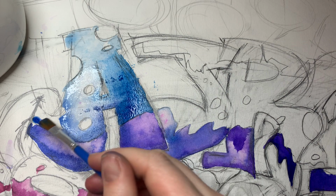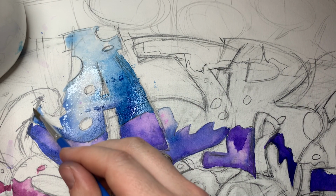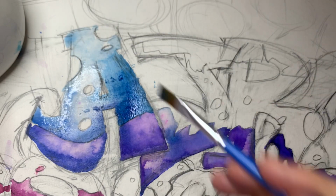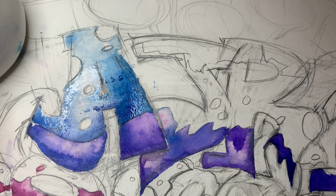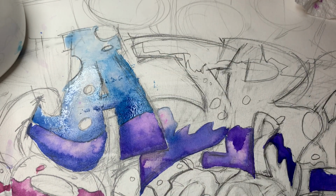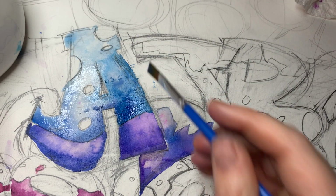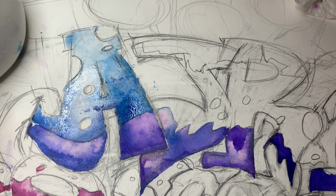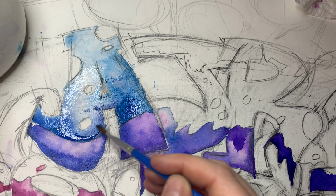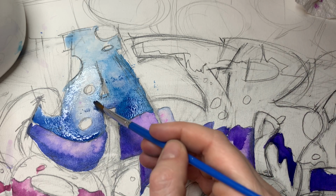I am unclear of where this A ends, but I'm going to do my best. You want to do a whole space all at once, so you can play with the paint that's on the paper. I'm going to dab up, dab up. See, the paper is suffering right there. Those are little paper tears because I really erased a lot. That's okay.